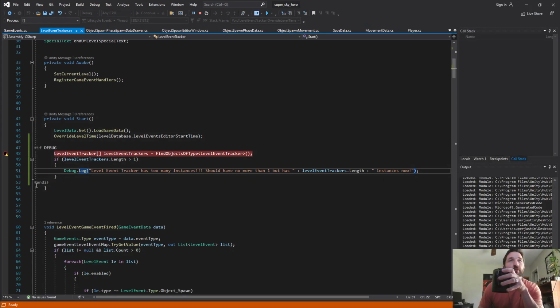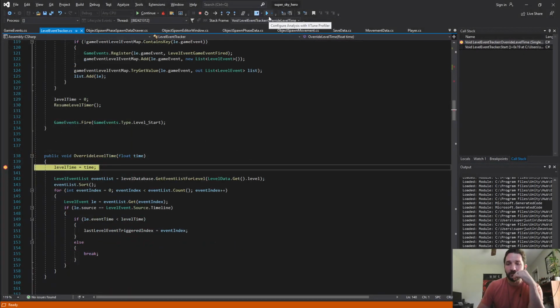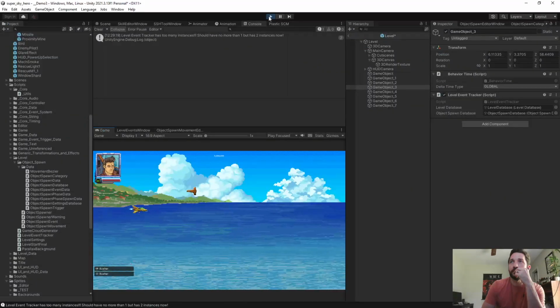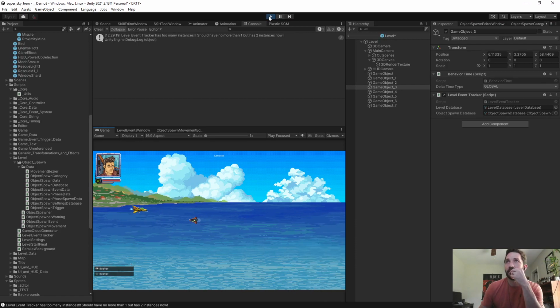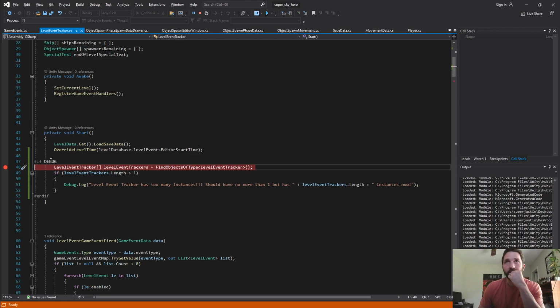This is so unrelated to what I wanted to do, but yeah. So let's just go ahead and do this. Okay, so we got 1, 2, and that's it. And it never lands in here again. Did debug get turned off? That doesn't even make sense, because that's a preprocessor command.